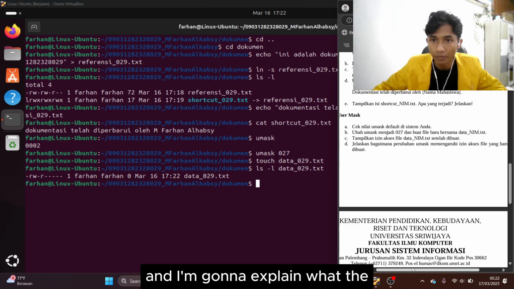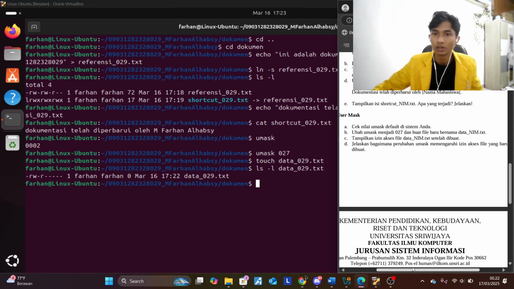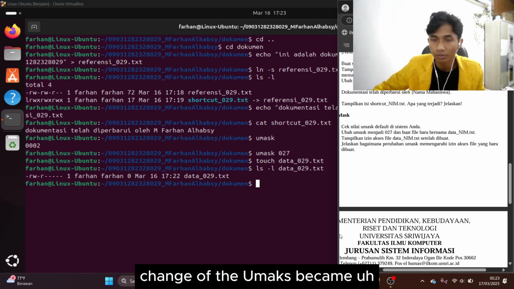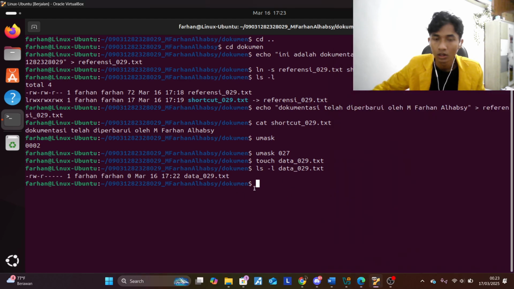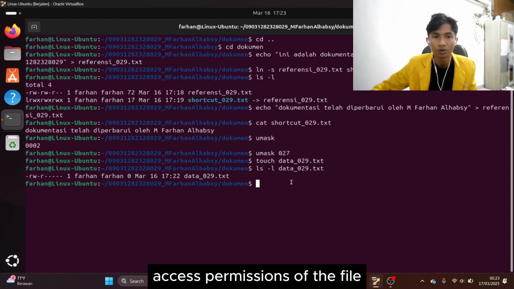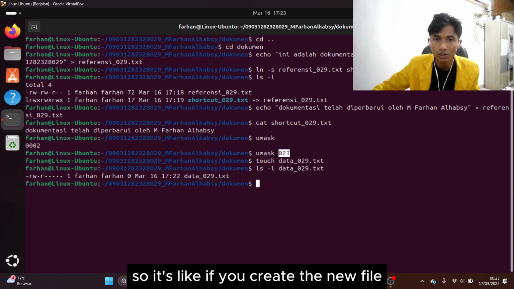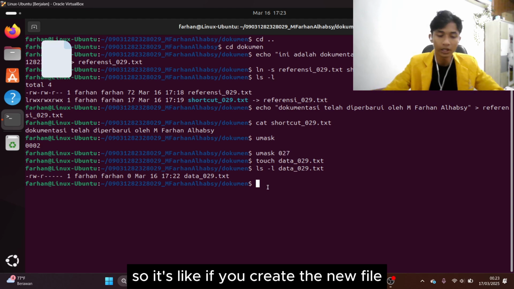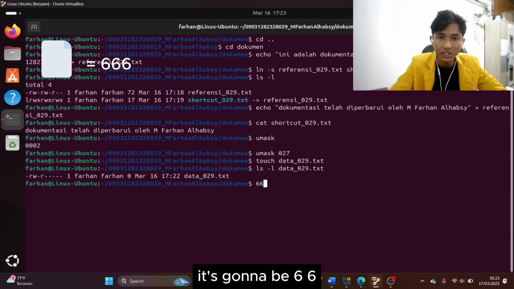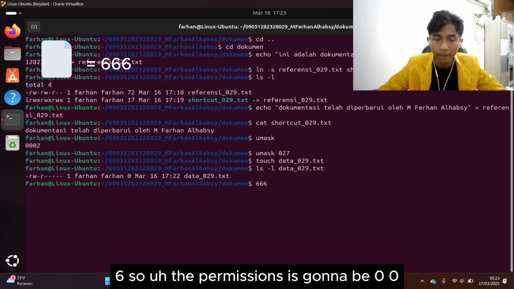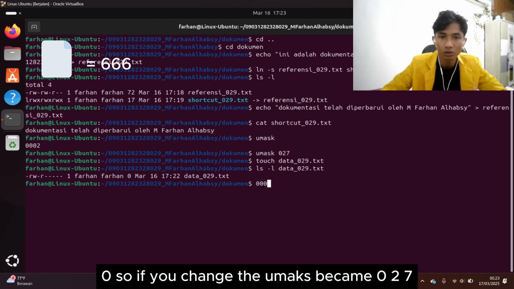And I'm going to explain how the change of umask affects the access permissions of the file. So if you create a new file, it's going to be 666. So the mask permissions are 000.